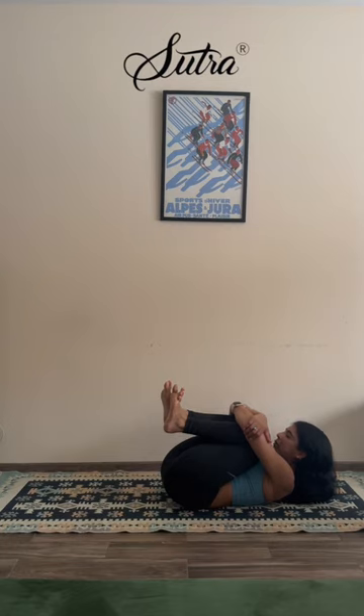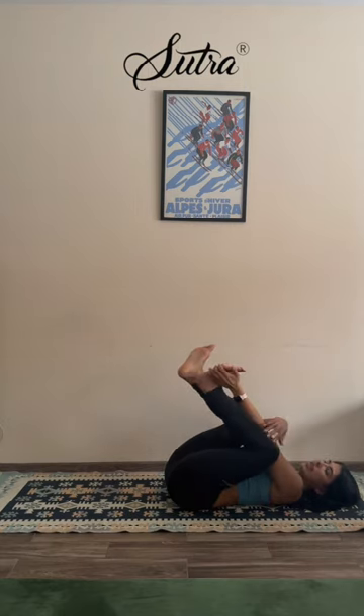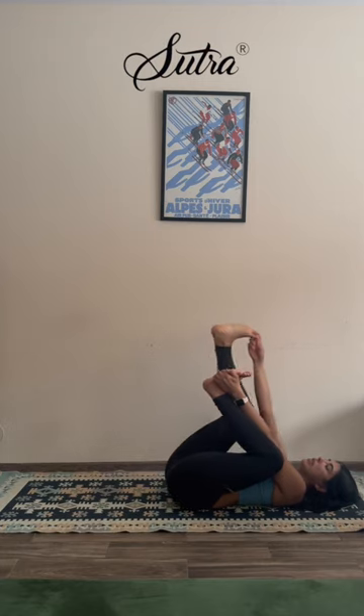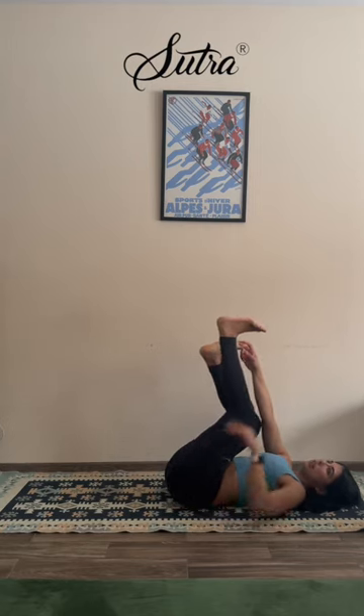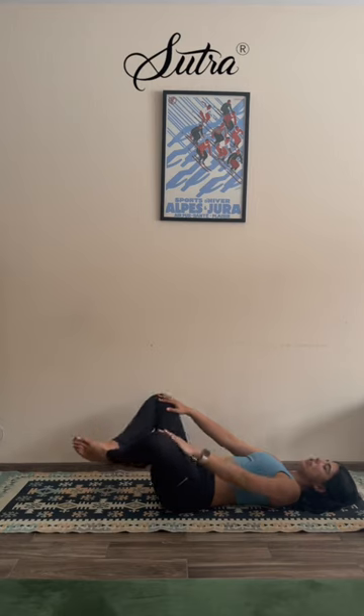Hug around your thighs, let's roll front and back, moving with our breath. Inhale, exhale, come in. And this time let's meet in happy baby — reaching for the outsides of your feet, knees coming in towards the inside of your armpits. Rolling side to side, maybe having some fun with it — extending one leg out and then the other. Breathe in and out. Don't let your back lift off, you want it pressing down. Maybe now extend both legs out before you come back in, bending the knees — happy baby. Starting to close your eyes, staying still. And with control, bring the feet together, keeping the knees out open — Supta Baddha Konasana.